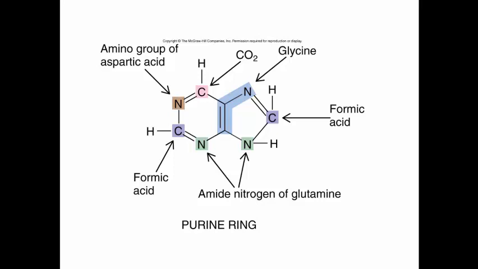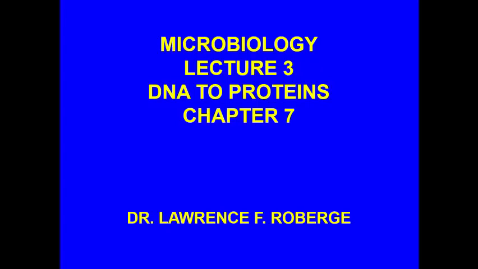Okay? Well, we're done with this chapter, and now what we're going to do is we're going to move into chapter 7. Now, chapter 7 deals with DNA to proteins. And I do encourage you again to review the glimpse of history and review the key terms. This is extremely important because part of this is going to help you with chapters 8 and 9 when we start talking about bacterial genetics, when we talk about mutations, when we talk about how certain drugs work on interrupting protein synthesis for the bacteria, as well as biotechnology and certain biotechnology techniques.